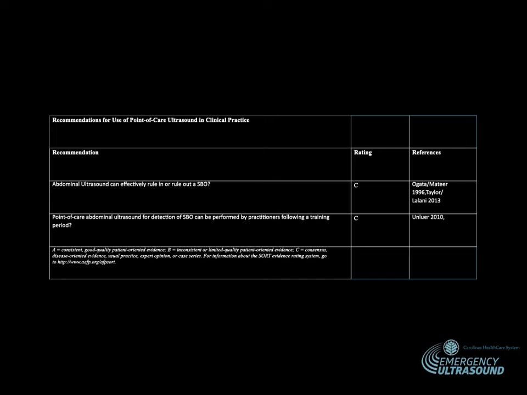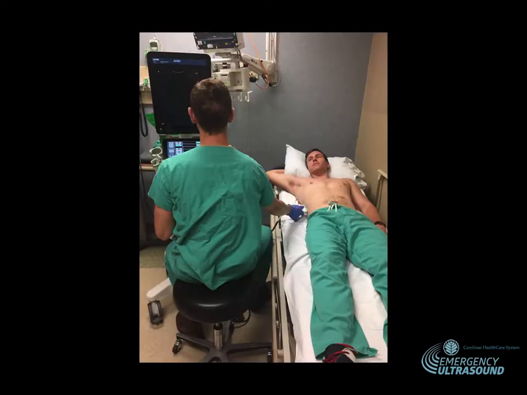We tend to use it more as a screening tool, so I'm not necessarily looking for the transition point. I'm utilizing it as a screening tool to see if this patient might have an SBO. Do I need to think about dropping an NG tube, or is there something else potentially going on and it's likely not a bowel obstruction or a pretty severe ileus? So how do we do this?